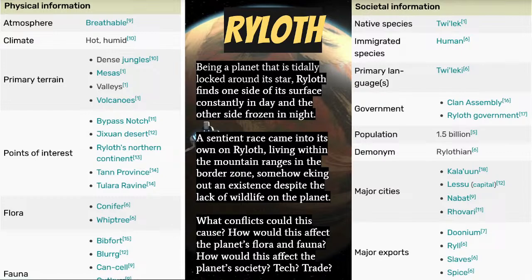Nacho mentions satellites could reflect sunlight to the ice or dark side. Yeah, that could be cool. Maybe there's a whole business in just hiring a satellite to escort your expedition through the Arctic half of the planet, right? We have the satellite operator who charges a fee to just reflect light down on you and keep your party warm as you go through the frigid, cold regions. That would be pretty cool. Or maybe they have satellites that are meant to warm up a certain region to get it ready for habitation. Maybe we need to melt all the ice in one region before we can build a settlement there. Things like that.